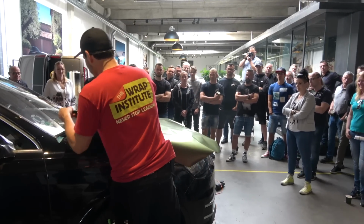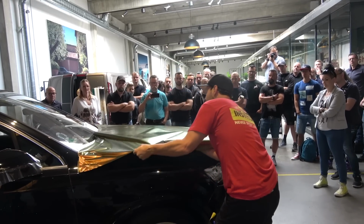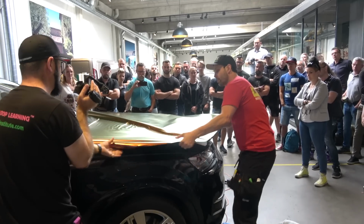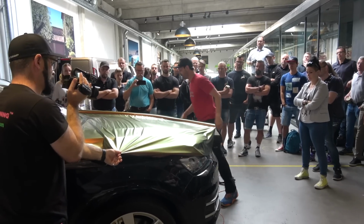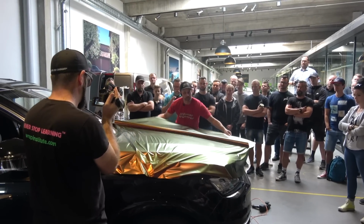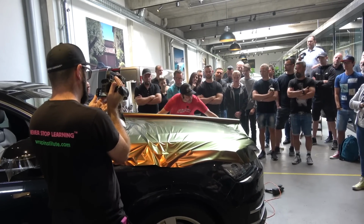All right. So now that I'm ready to wrap, I'm going to tack it to here, and I'm going to slide the backing paper under the material, nice and clean. And how come I'm taking the liner underneath? Anyone guess? Because of the dirt. Very good.